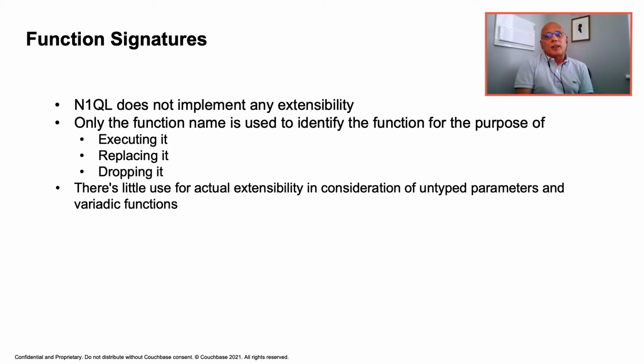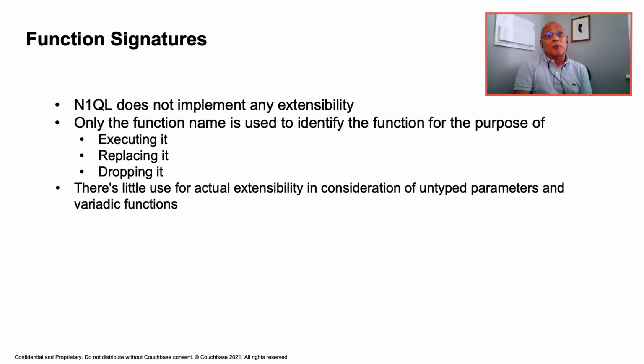So in general terms, in relational engines, a function would have a signature that's made of the name and the list and type of parameters. So when you're executing a function and passing a certain argument list, the relational engine would look for a function which has got that list of parameters and types and basically choose one. Not so in Nickel. We only ever have one copy of the function.